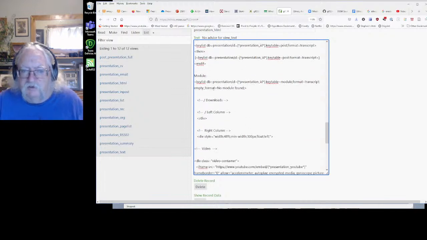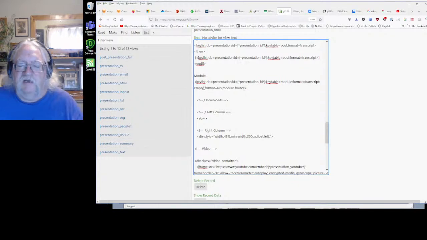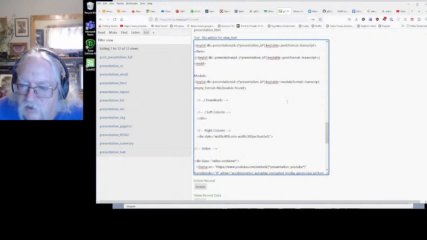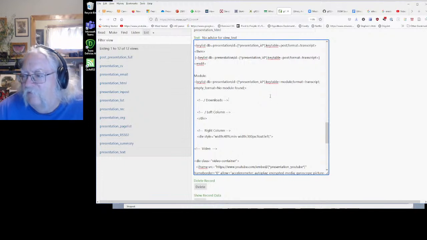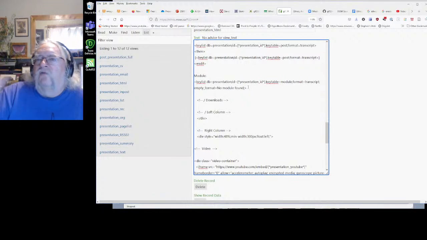Well, here we go. Here we have it down here. We can specify an empty format. What that means is that we can say what to display when there's nothing to display. Empty format, no module found. But that's not how we were handling it in the script. There was an error that took me ages to find, where it was running the keylist script or the format script all over again.